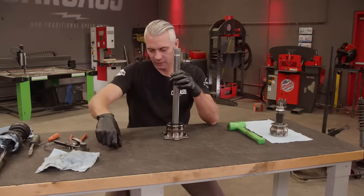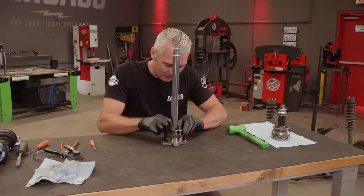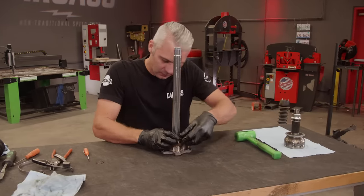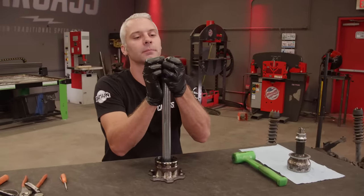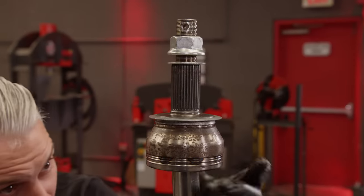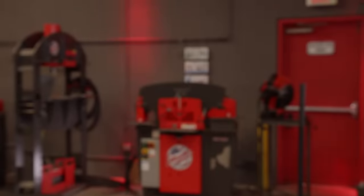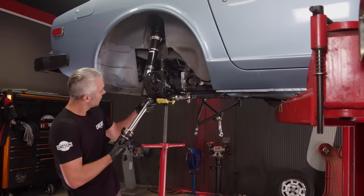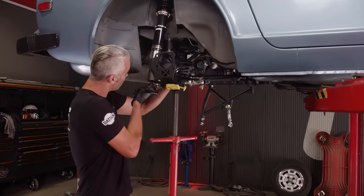We'll slide that part in and put the big C-clip on. Then all we have to do is put the top C-clip in, like this, and then kind of hammer the other end on. There, that bottomed out. Now we can go put it in the car. Should be able to fish this all up and in here without taking anything back apart.